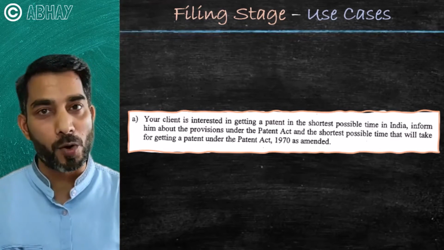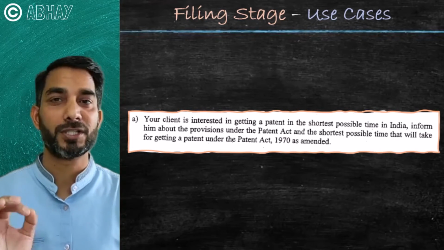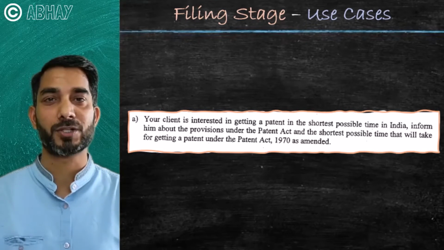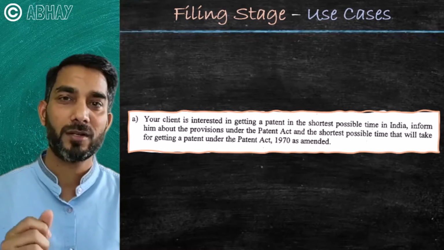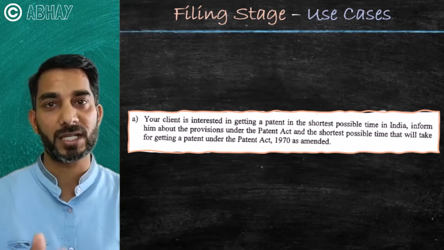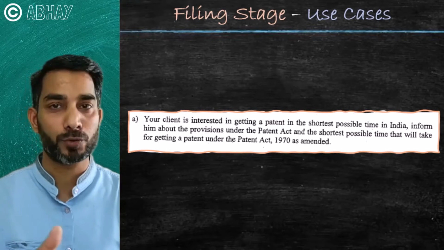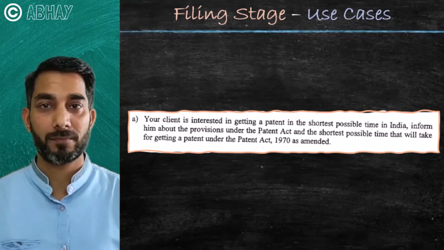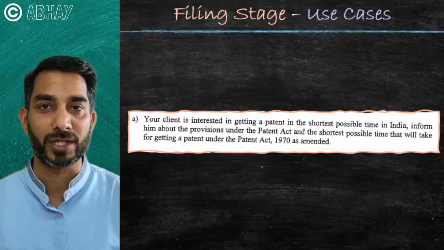Now this is what I call a bread and butter scenario, because this is the most basic help that you can provide to your client with regards to filing an application with one or other requirements. Here the constraint is the shortest possible time. As we go through the slide, I will help you on how to write the answers for this. But before that, let's see another use case.